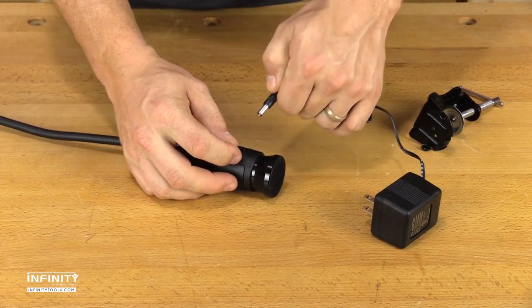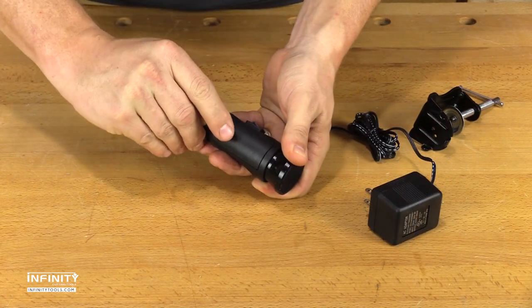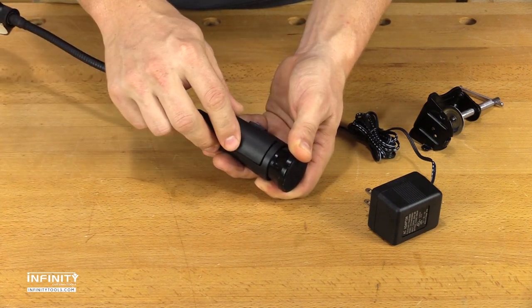The light can be powered with the included 110 volt power cord or a pair of AAA batteries. The super efficient LED bulbs won't run up your electric bill or burn through batteries.